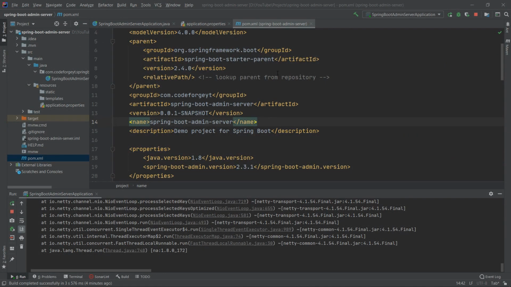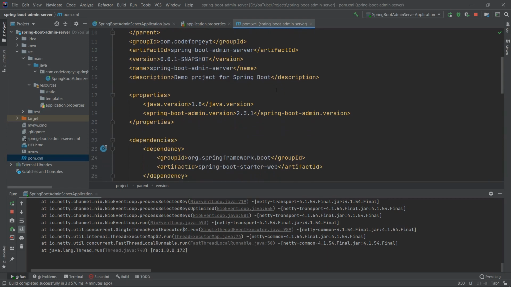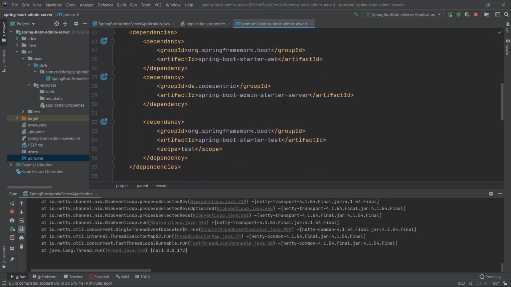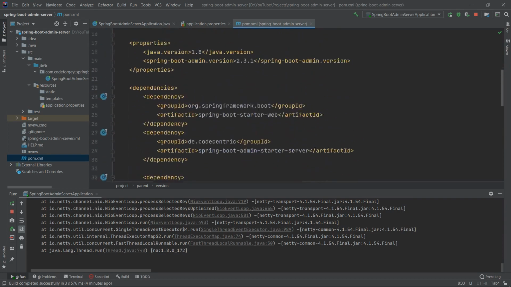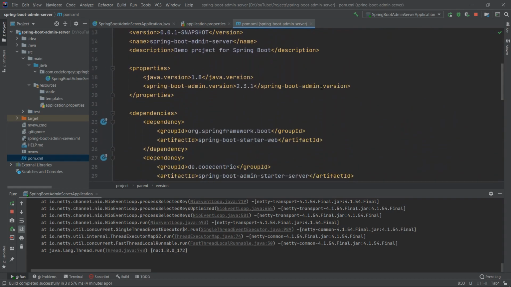Okay, and over here we can find a nasty error stack trace in the console. And the issue is that we are using the Spring Boot starter parent in version 2.4.0, and the Spring Boot admin starter server is in version, let's find it in the properties over here.